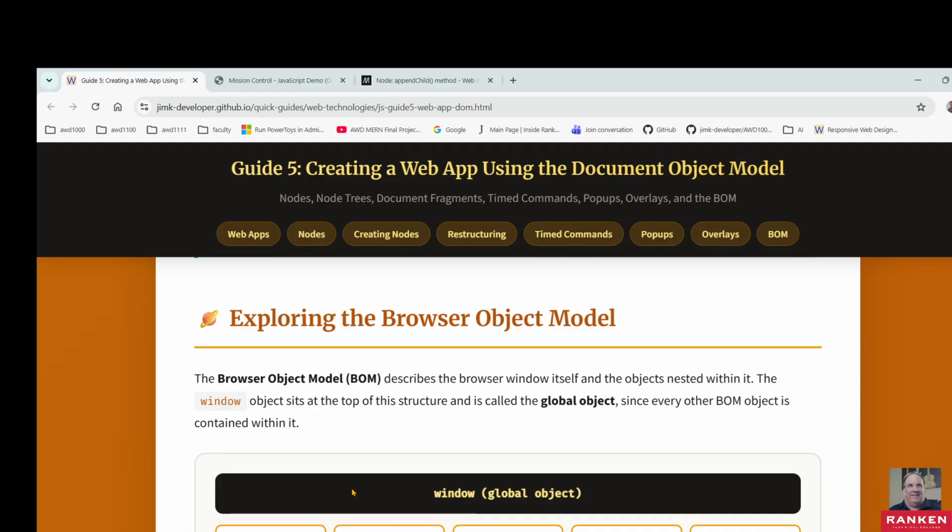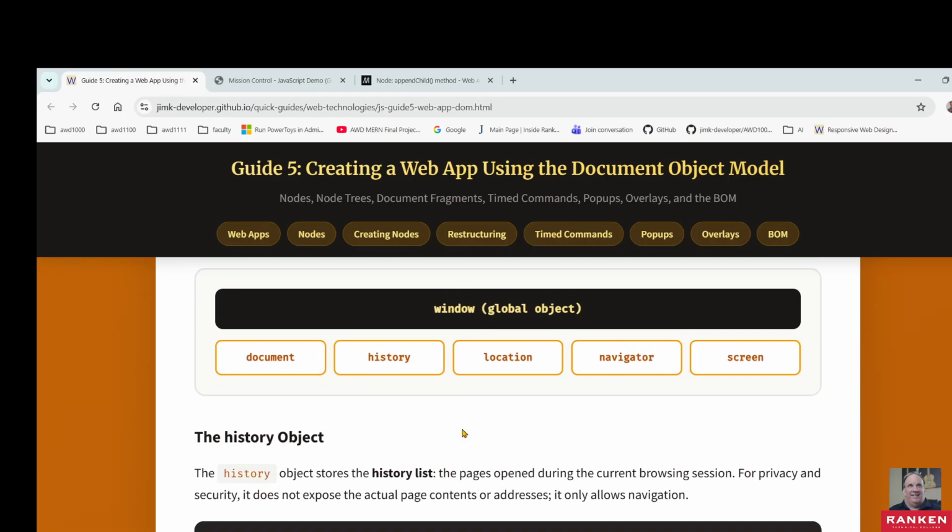The DOM, the document object model, is basically your HTML document, right? That's your HTML document from the html tag all the way to the end. That's your DOM. Your BOM is basically the window itself. Okay, it's a global object, and it has reference to the document, right? The BOM includes the DOM, but it also includes other things like history and location and navigator and screen. Okay, it has these other things as well.